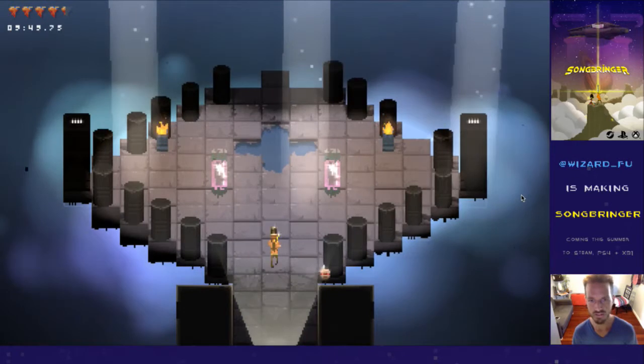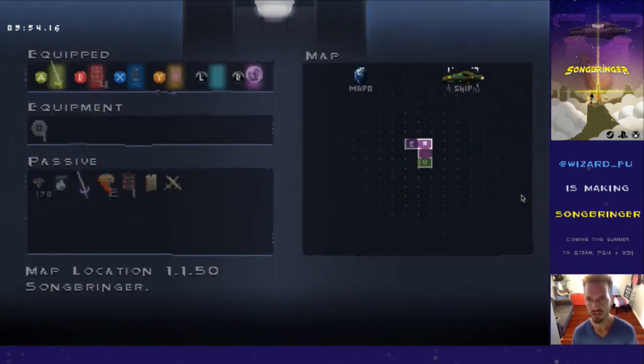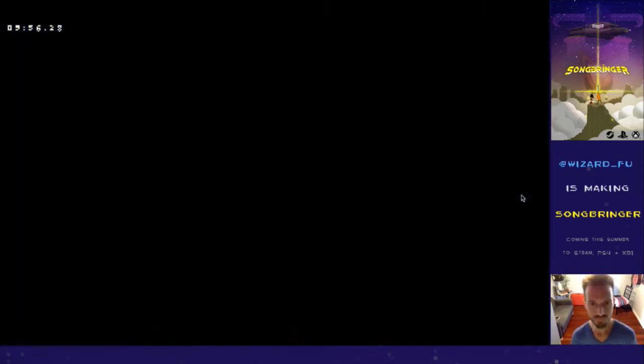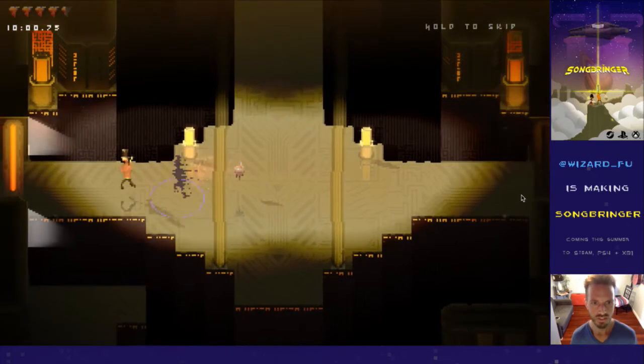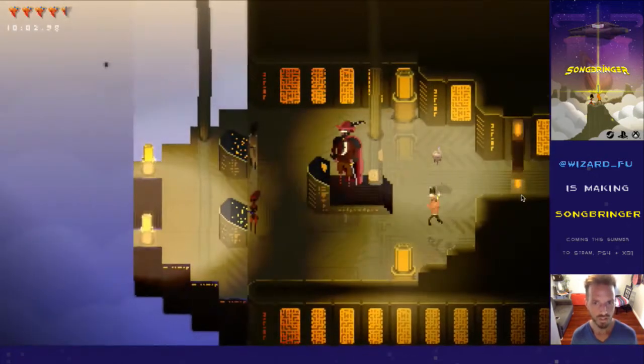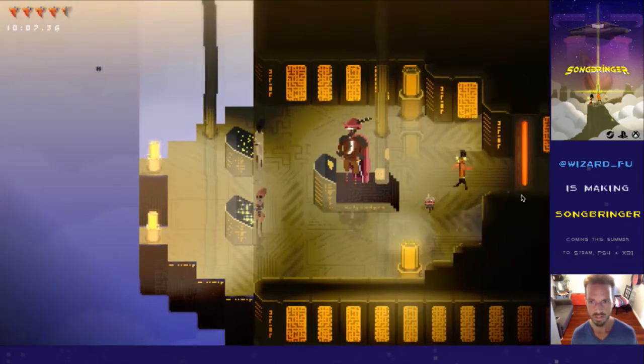Okay, so we got ice. This is going to change the whole run here, being able to get a crafted ice. It's actually fastest to get the calm right now, because then you don't have to repeat story elements.